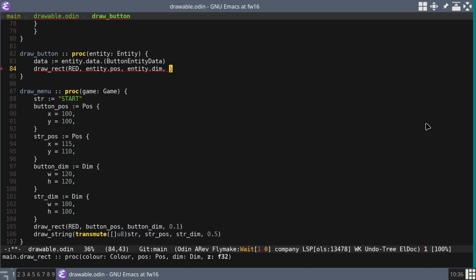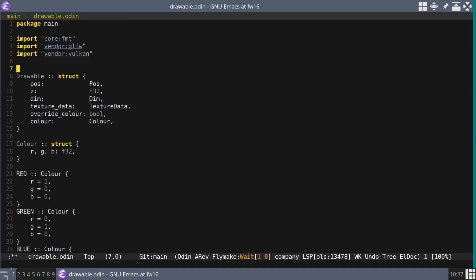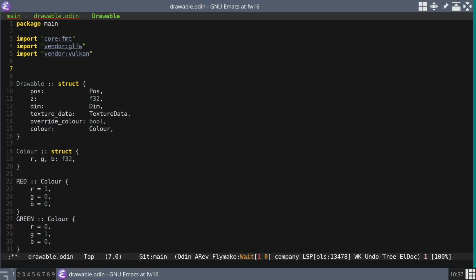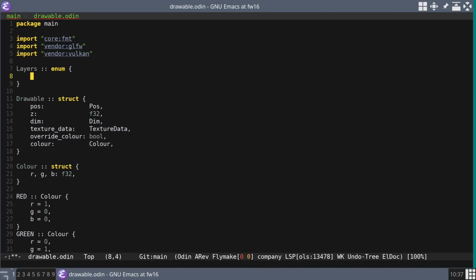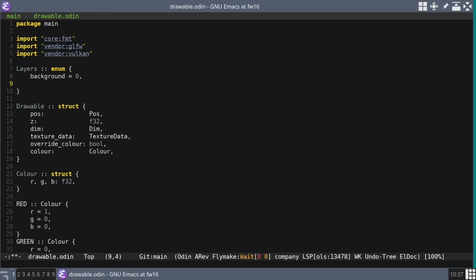Okay, let's go ahead and say at the top here, we're going to have layers in an enum. Let's say background is 0. And then I want UI.